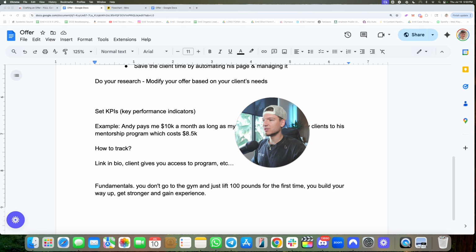But the main thing here is, I see beginners trying to charge thousands of dollars to people that they haven't even provided value to, right? This is something we're going to go over in the next section, which is the outreach. But the main thing is you have to price yourself on what you're actually worth, right? You don't go to the gym for the first time and lift 100 pounds. First you start off with maybe 10 and then 20 and 30 and work your way up, because as you work your way up, you get better. You understand everything on a deeper level.